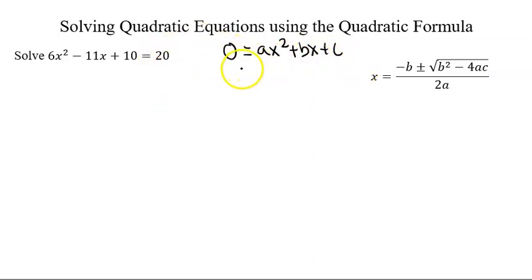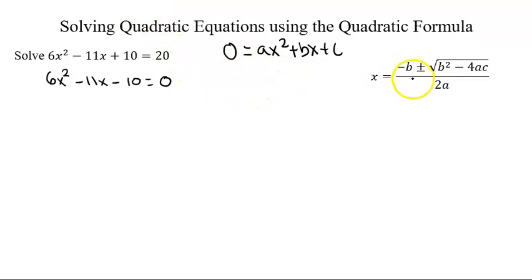So a good rule of thumb is, anytime I want to solve a quadratic equation, I have to make it equal 0 first. That goes for factoring, or later on, as you'll see, it's a good start for completing the square. So I'm going to rewrite this so it's in this form by subtracting 20 from both sides. So I get 6x squared minus 11x, 10 minus 20 is negative 10. I always want to make sure that happens first.